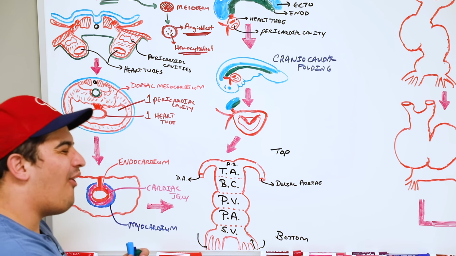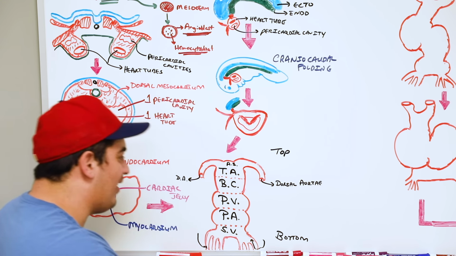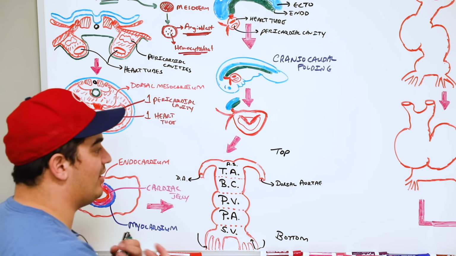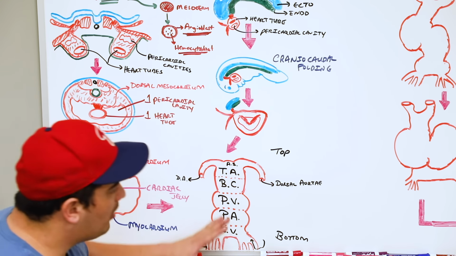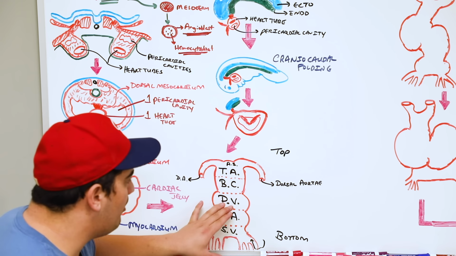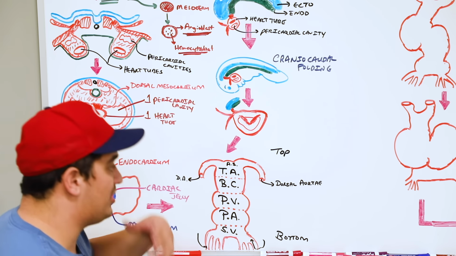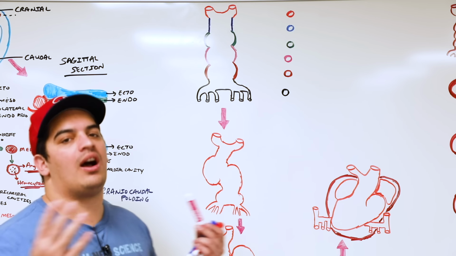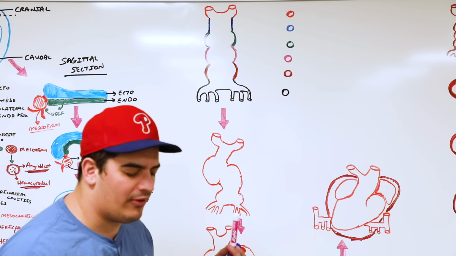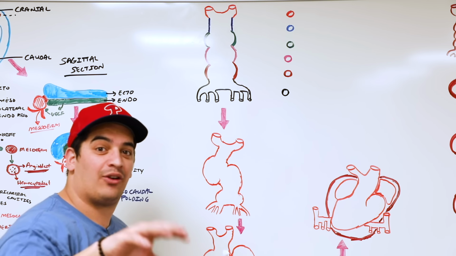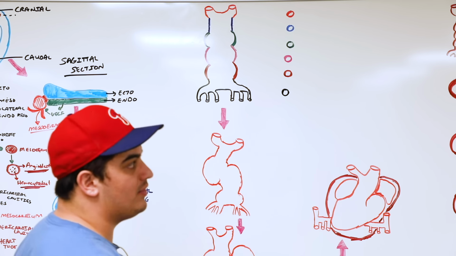So you already start to get an idea of what some of these structures will become with respect to the adult heart. All right, so we've formed our heart tube, we've denoted the portions of it. Let's dig into it a little bit more and talk about what these components become. We formed our heart tube. We know that the heart tube is coming from the lateral plate mesoderm, particularly the splanchnic portion of the lateral plate mesoderm. We know that it's under the influence of VEGF.